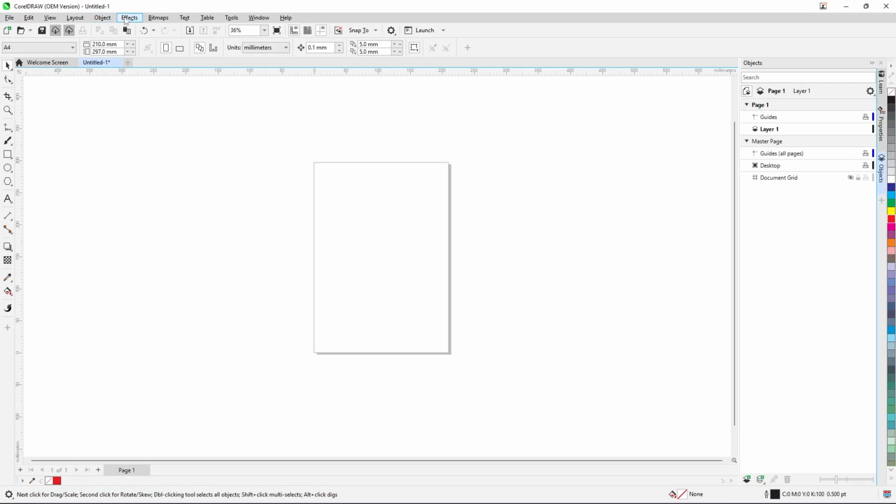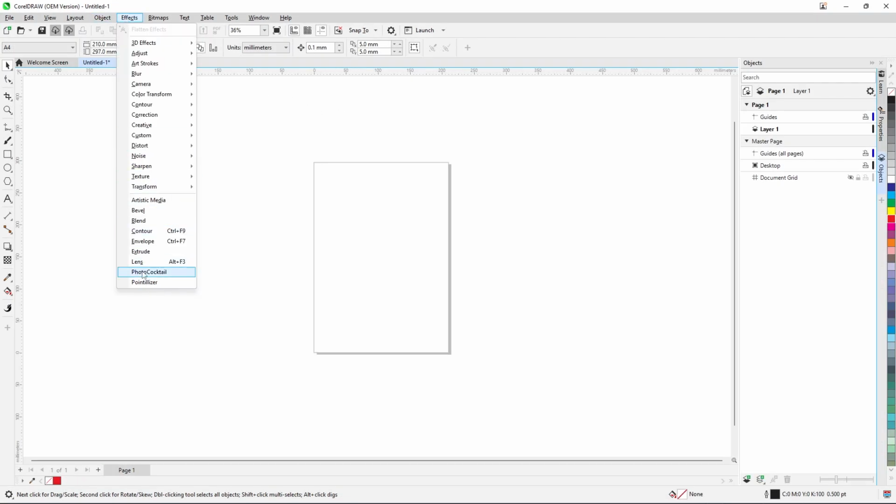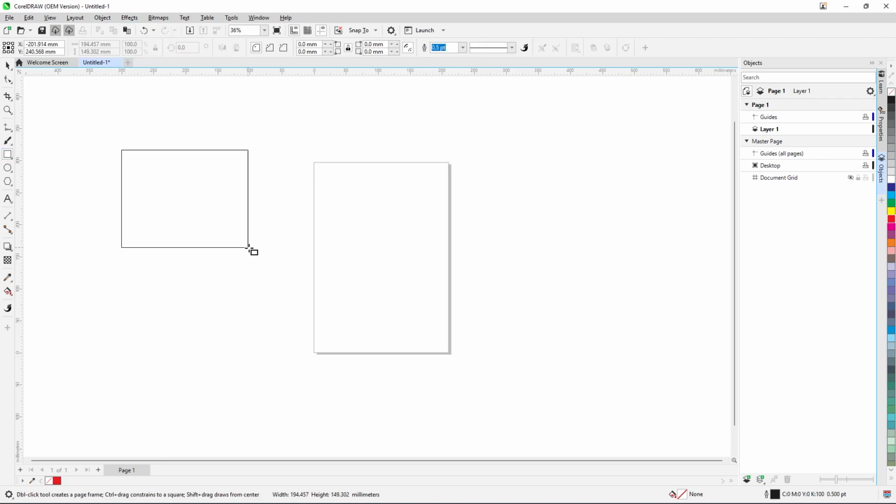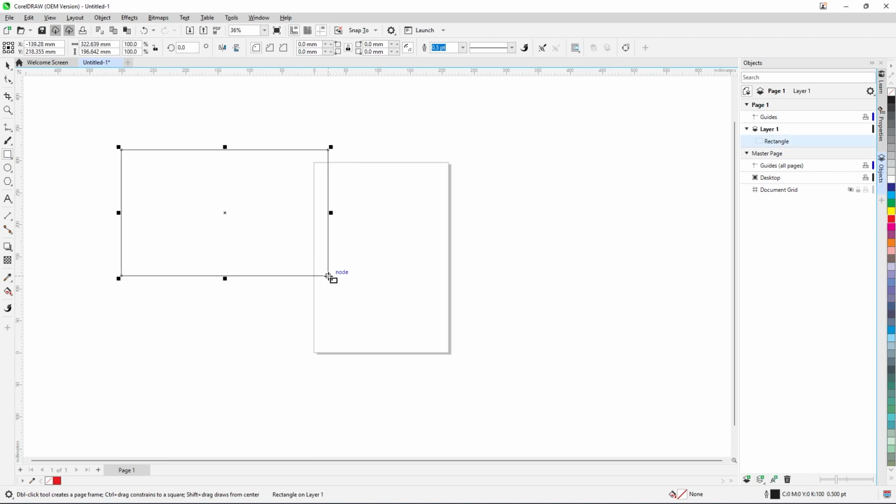Next, from effects, there is a photo cocktail. So what is photo cocktail? Before doing that one, let us take any area. Suppose this is my area to fill with the photos.